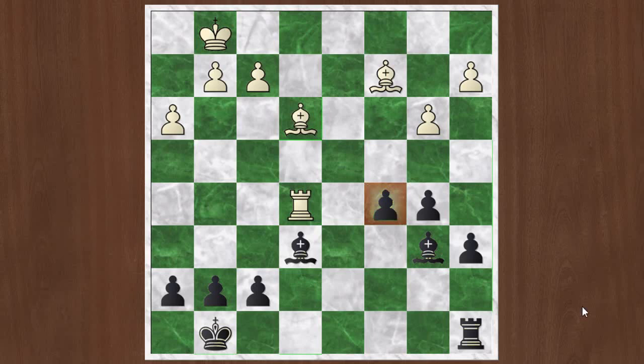Now, it turns out I can still save that pawn. Well, first I have to defend it. And then if he tries to play b4 immediately, this is actually the line I was a little bit worried about, but it turns out this is okay because when I take, my rook is hitting his bishop. So I hadn't calculated that far ahead. Of course, he didn't play bishop e6, so I think I would have spotted that if he'd actually played the move.